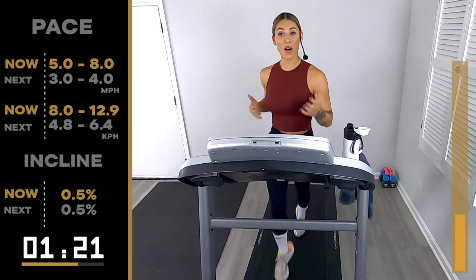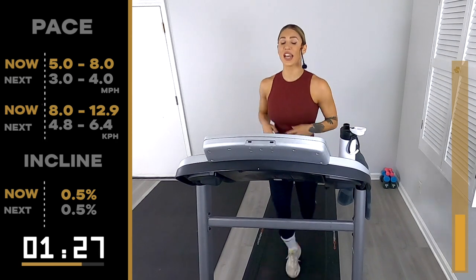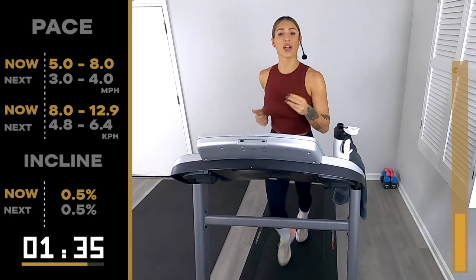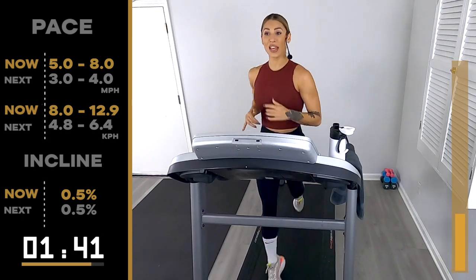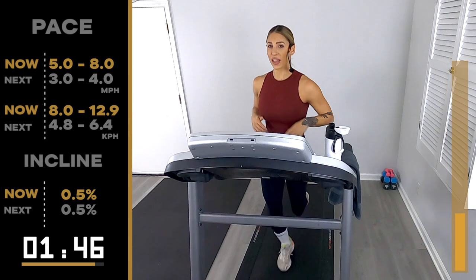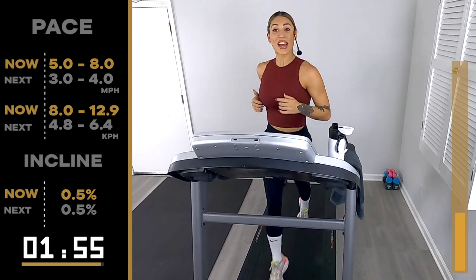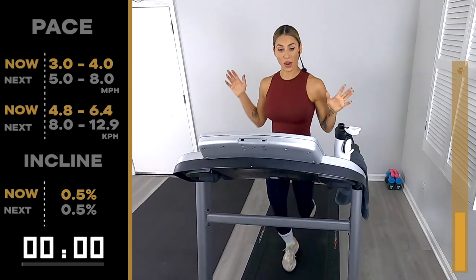Good. Come on, we're already only 30 seconds left to go. Come on, pick it up, pick it up, pick it up. Ooh, I sprayed it when I said it. Let's go, guys. Another 20. 15 seconds, you get to walk. Told you, 2 minutes, piece of cake, right? 10, 9, 8, 5, 4, 3, 2. Walk it out.